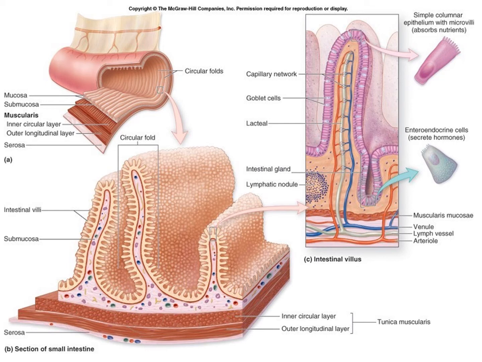The goblet cells are responsible for secreting mucus, while the intestinal glands help in the digestion and absorption of nutrients in the chyme. There are enteroendocrine cells which are responsible for secretion of hormones which initiate the activation of various enzymes in the small intestine, and thus they allow the digestion in the small intestine in an alkaline medium.